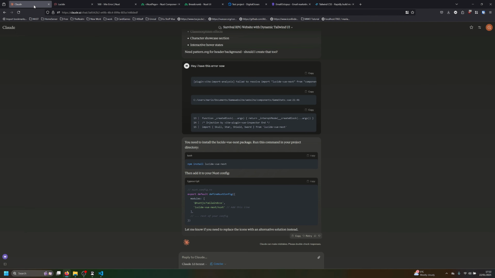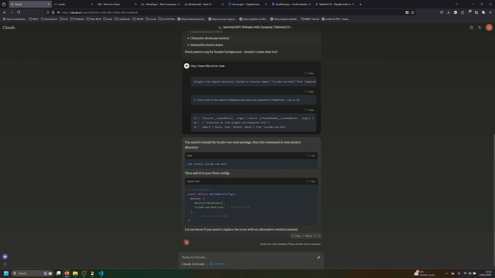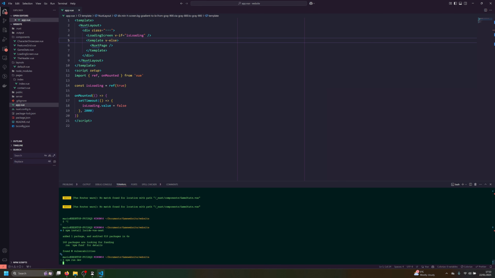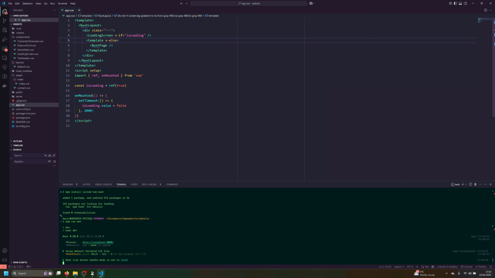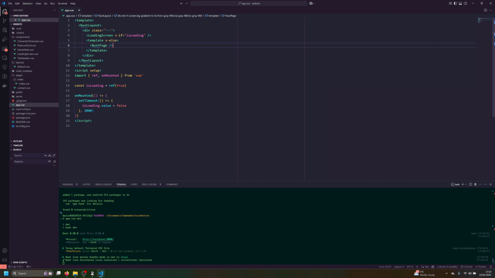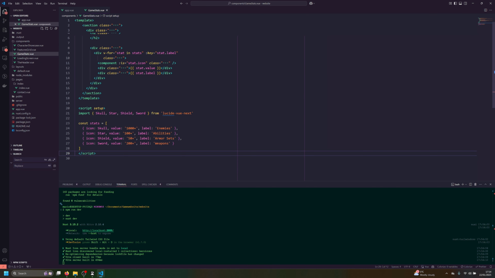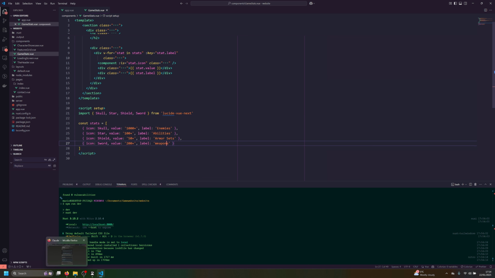So let me go back to here, and everything has been installed. It's asking me to add this lucidity.next. I'm not sure if I have to do this. So what I'm gonna do here is that I'm just gonna run dev without running this, because I don't want to bloat my configuration with things that I don't need. Because probably, I think we're having that on the loading screen. That's where he's using, yes, he's using here. And he already identified, so that shouldn't be a problem.